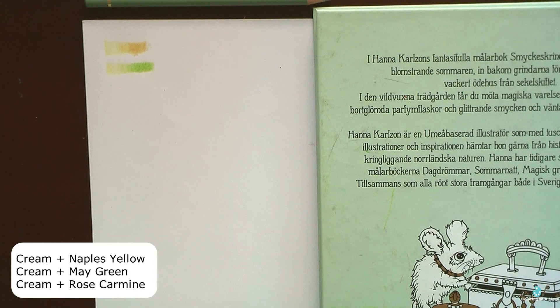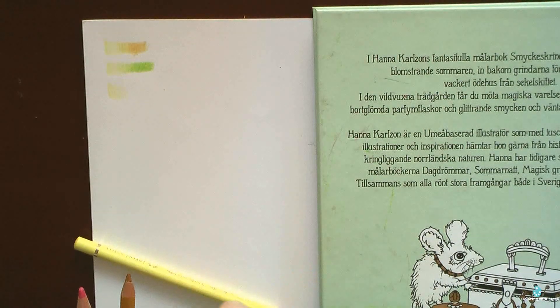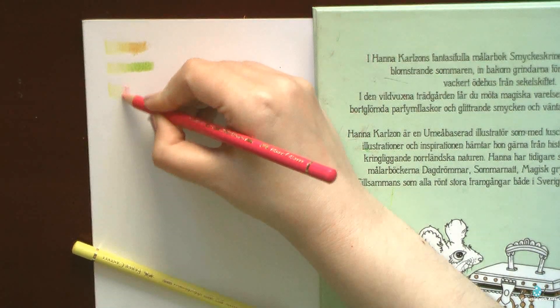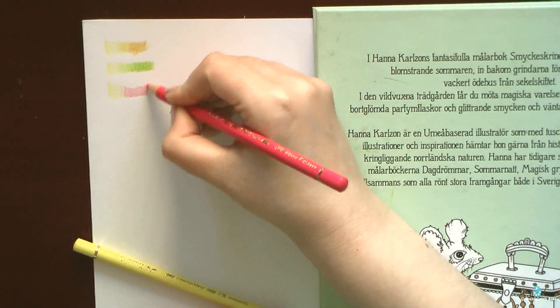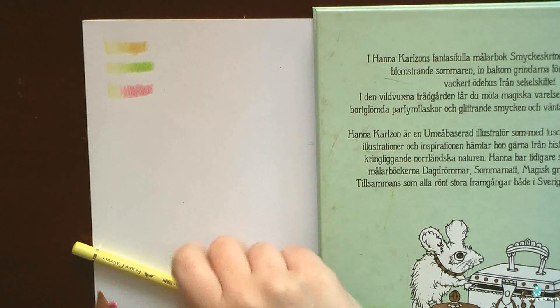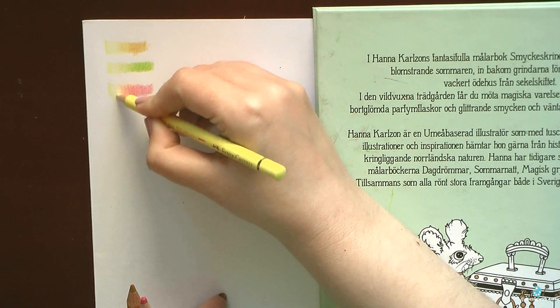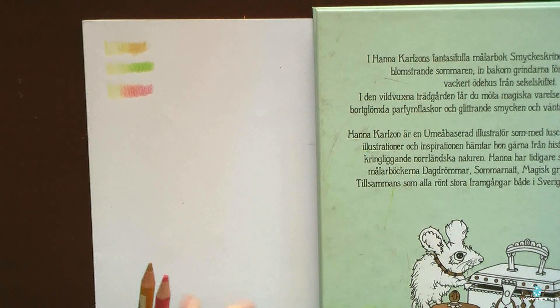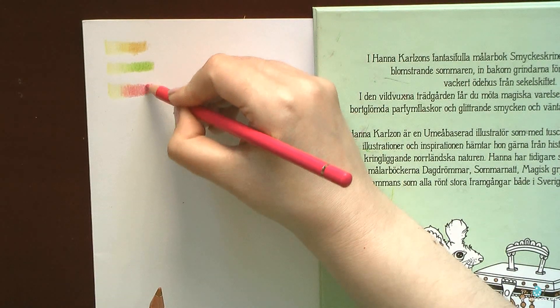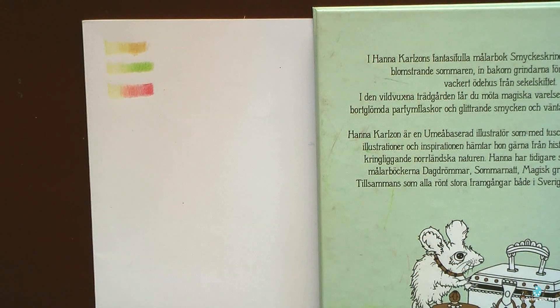If you follow my color-alongs, you know that I love to use Deco yellow from the Prismacolor set to indicate sunlight or highlights when I color with Prismas, and I use cream in almost the same way. Cream seems paler than Deco yellow, but when you gradually start to build layer after layer, in the end you can get quite an intense pastel yellow color that is not overbright — nothing neon into it. Very natural looking, so that's why I love to use it and I use it quite quickly.